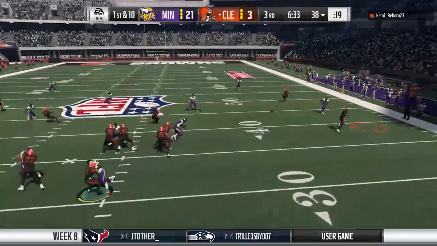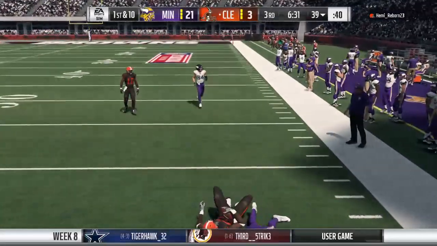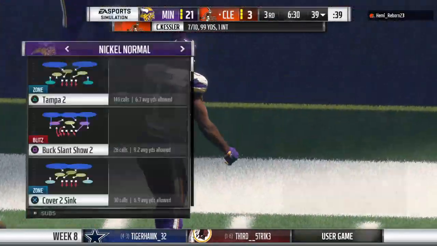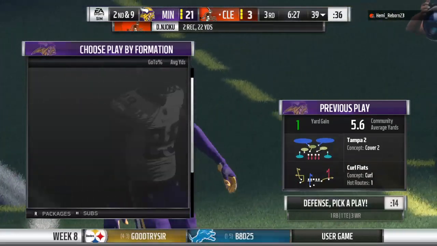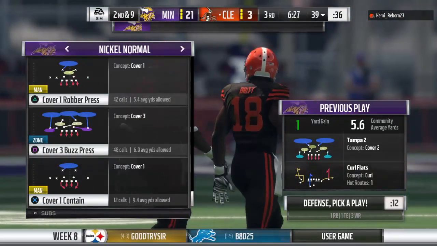From the gun, it's Kessler. To the right side and complete to Njoku. And he'll get it out near the 40 to the 39. Just a yard on the catch there. It'll be 2nd and 9.